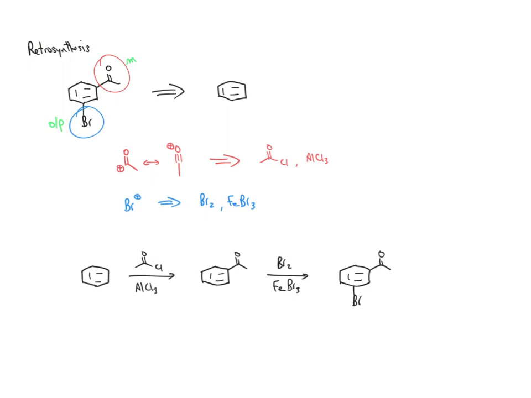All right, let's do another example of this. Let's do the following example. So we've got nitro and bromo in a para relationship, and we want to make those from benzene. Okay, so how do we get a nitro group on there? The nitro group goes on by reacting the nitronium ion, which comes from nitric acid and sulfuric acid. How do we get bromine on there? Bromine comes from Br plus as an electrophile in this reaction, which comes from bromine and, let's say, aluminum tribromide.